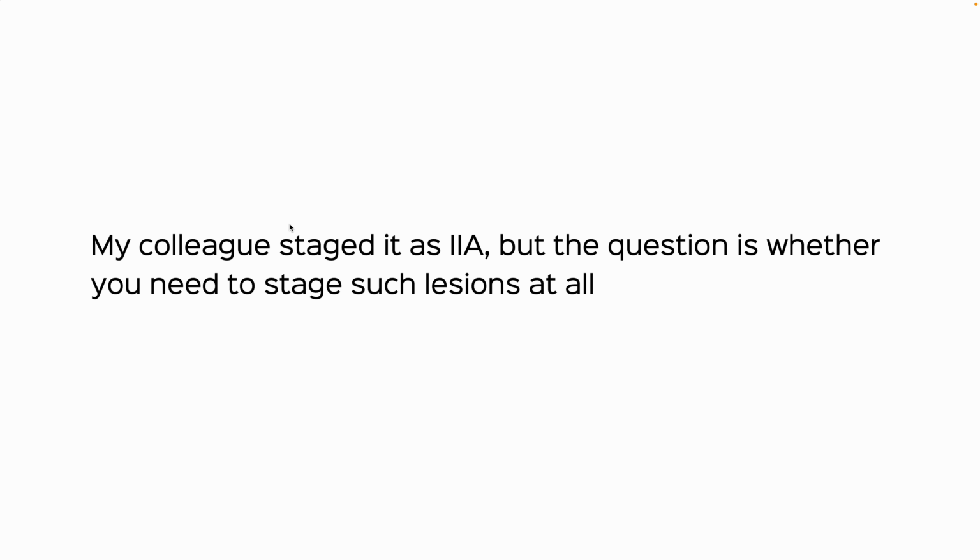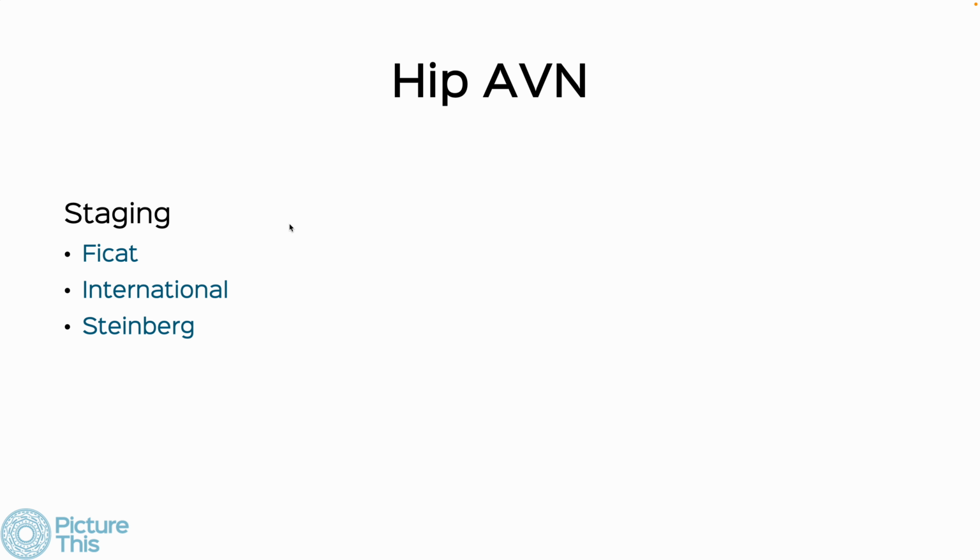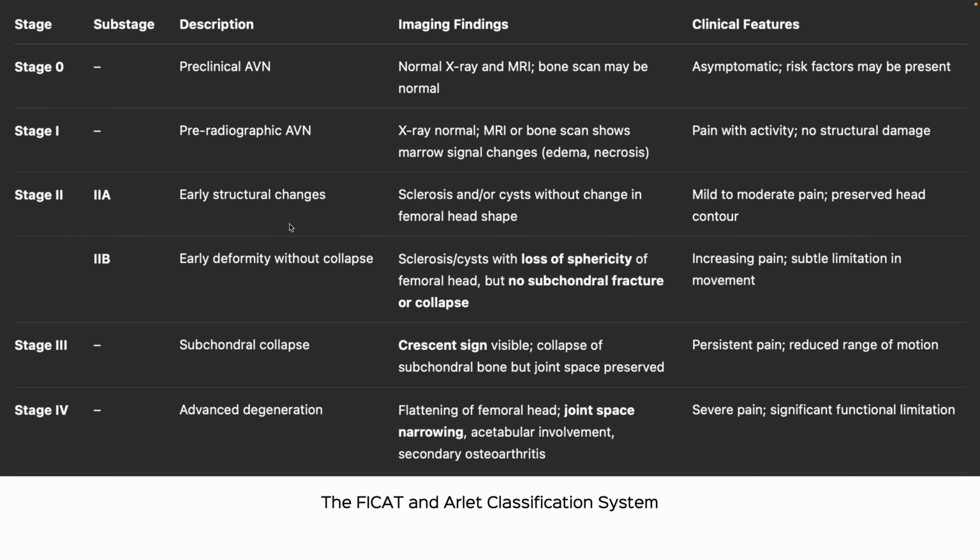But my colleague staged it as 2A, and my question was whether you need to stage such lesions at all. So, what's the staging? These are the various systems. Ficat is the one that we use in India. I asked ChatGPT to give me a table, and this is the standard table.